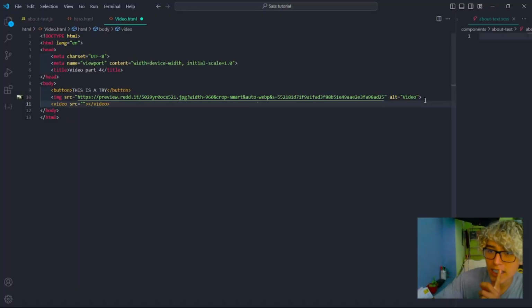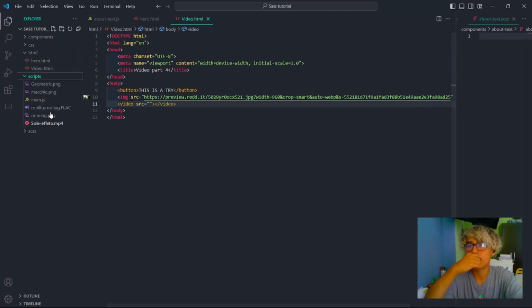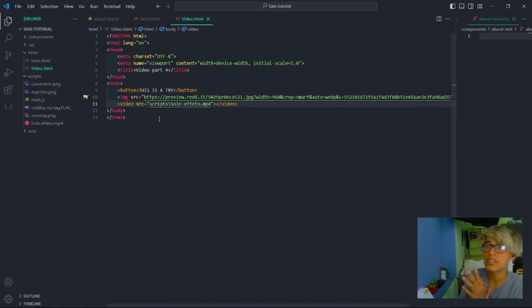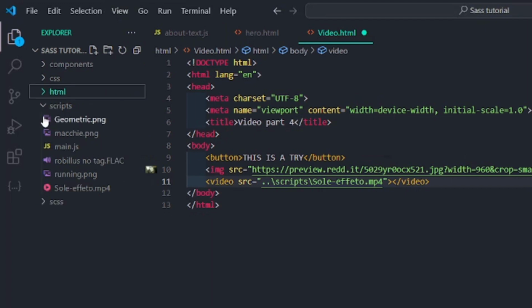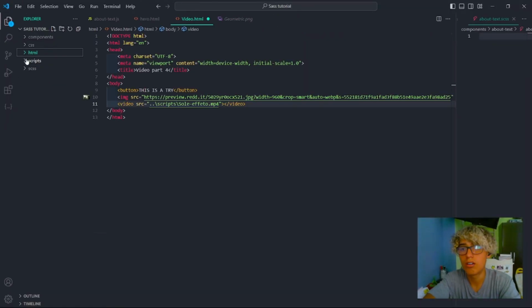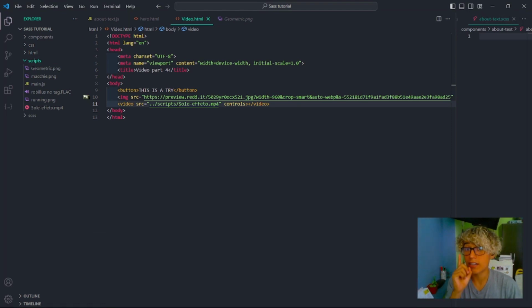By contrast, if we select the video tag, we cannot do that exactly, but just get the relative path of your video in this case. As you can see, our HTML is located in the folder, so we have to go outside, enter the scripts folder, and then get to the video. Therefore, what we have to do is two dots. This means that we are getting onto this layer, which is all about the folders. Then we go to scripts, and then we select the video, and make sure that these slashes are forward, not backslash.